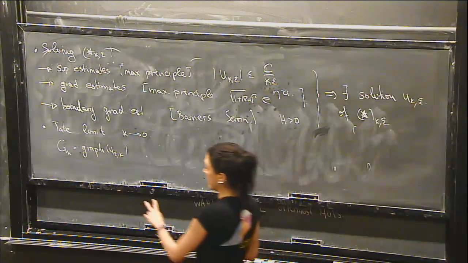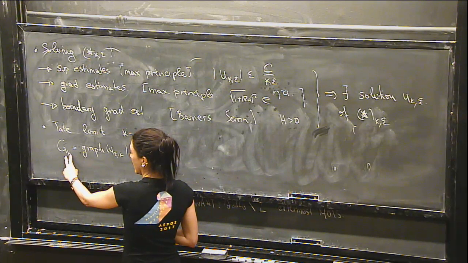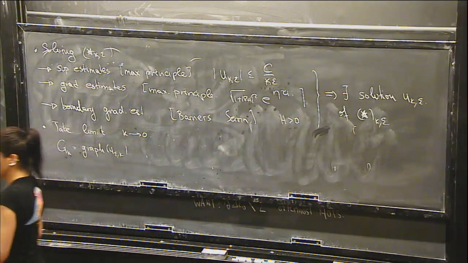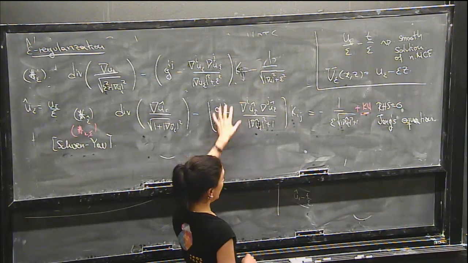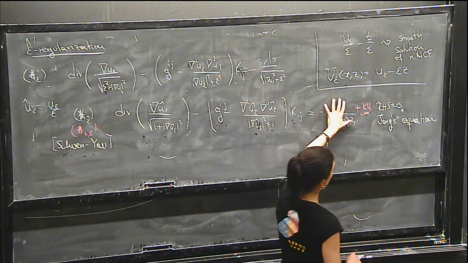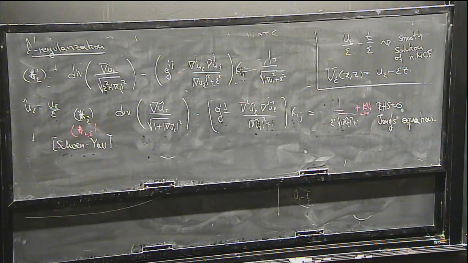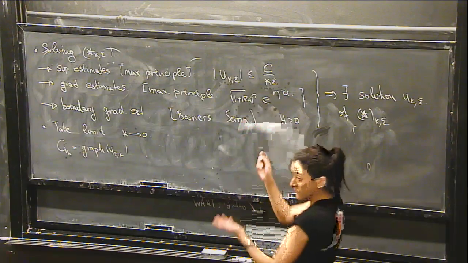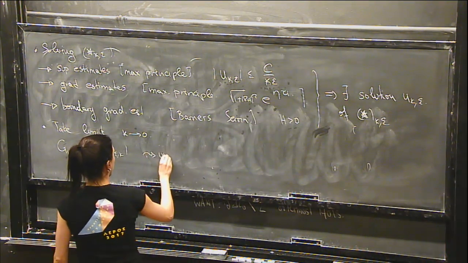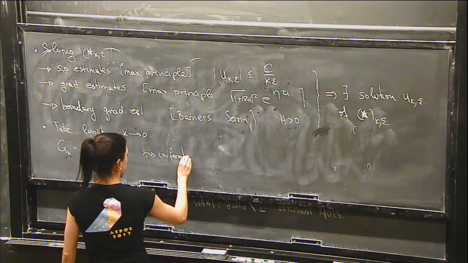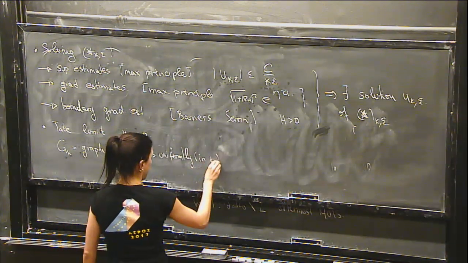Now, why is this convenient? Because if you look at this surface, it has uniformly bounded mean curvature, independent of kappa. The mean curvature is given by this term, which is bounded, and this one is bounded because this is the bound for the sup. The sup goes like 1 over kappa, so kappa times the sup is uniformly bounded. So these surfaces have uniformly bounded mean curvature in kappa.